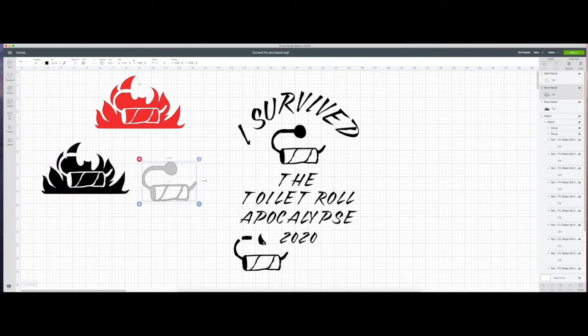It's very simple. Don't be intimidated by trying to make projects. This only took me like 15, 20 minutes when I first did it. The biggest, hardest thing to me when it comes to designing projects, especially ones with sayings or words, is trying to find the right font. There's so many fonts to go through. That's really the biggest challenge in my eyes, to try and get things to look right, because it really is all about the font look and size and everything.